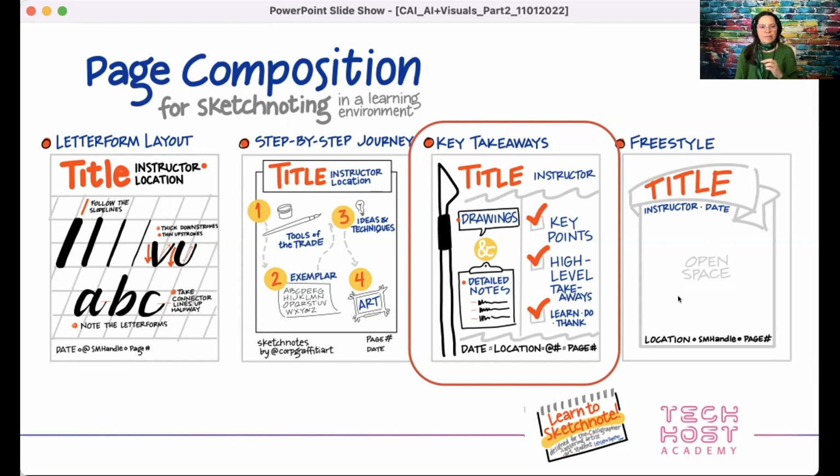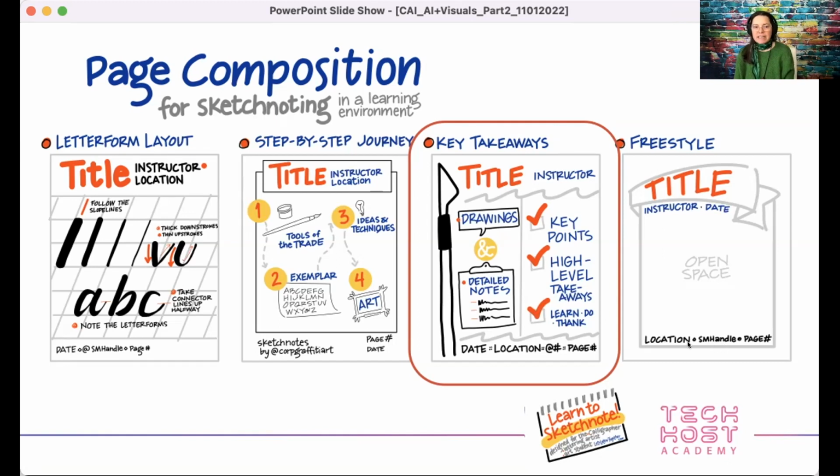I'm going to talk about this just for a second, because this might be something you use if you want to do your own graphic or your own sketchnoting or taking notes. The things that you're going to want to include are a title, whoever the presenter or instructor is, and the date, maybe the location so that you have a sense of space. And then if you want, you can put the page number.